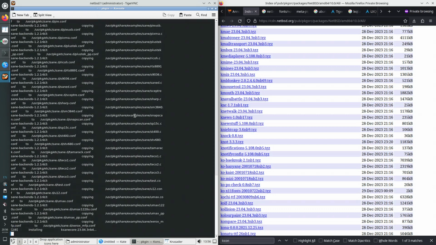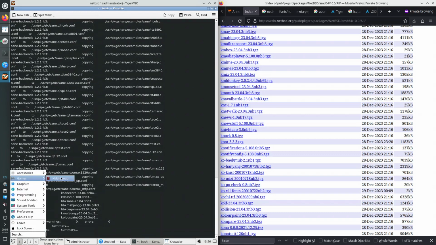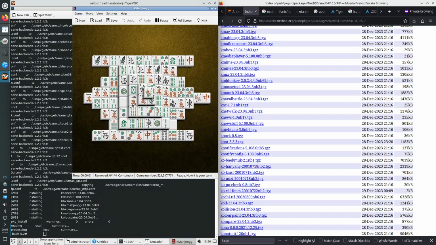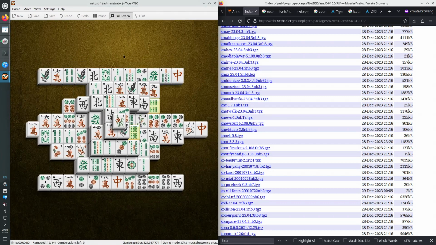Sane is the scanners. Okay. Let's see them appear in the correct place. Mahjong in games. Great. How do we make it autoplay? Demo. Full screen works.